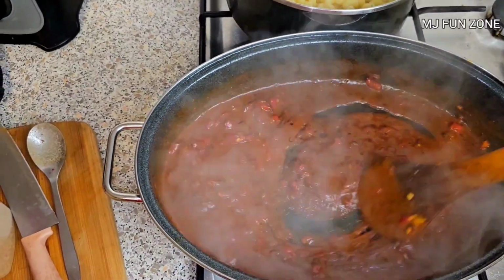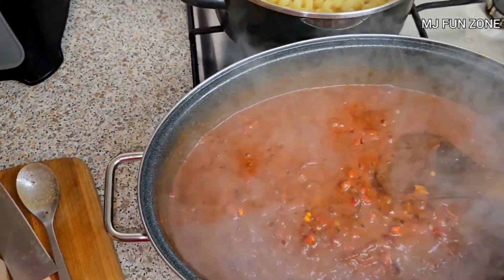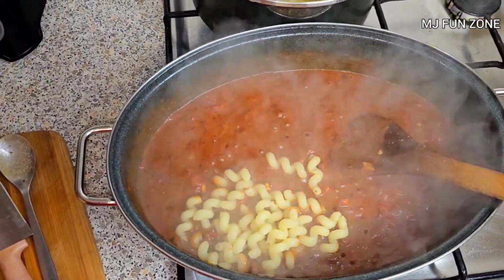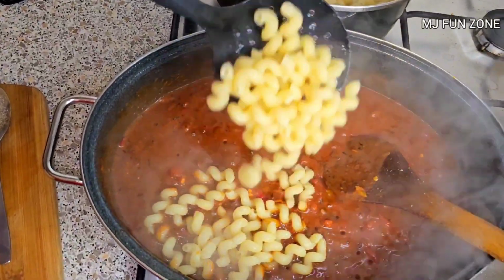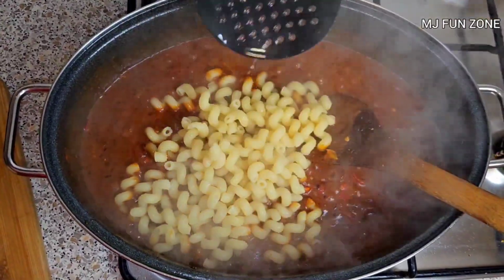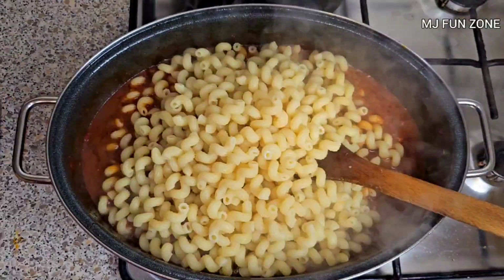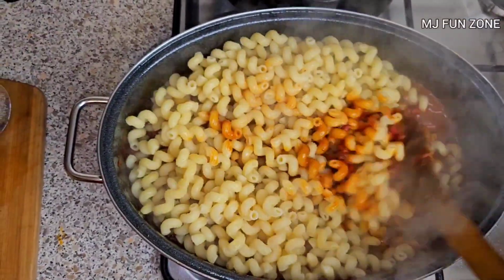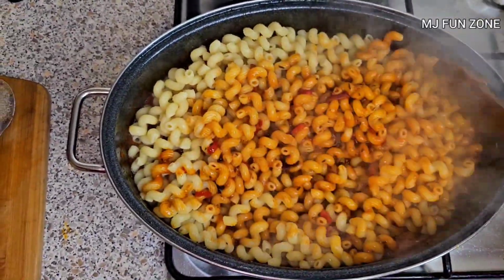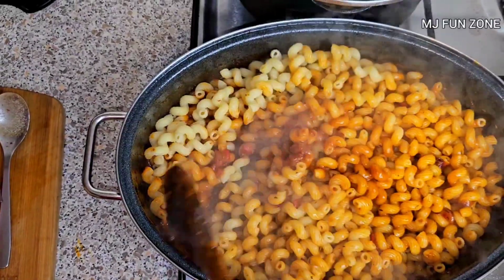So I mixed it properly, because this is the point I told you guys I have to add the pasta. So I added the pasta because everything is now ready. After adding it, you can see that this pasta is well cooked, and at the same time it's not overcooked. Looking at the pot, you can see this coconut milk is still heating up together with the ingredients while I'm adding the pasta. You can turn off the heat at this point or reduce it. Anyways, anything you want to do at this point is not bad, but just make sure you parboil your pasta at the same time while you are cooking, and you add it in hot, and just mix properly. Make sure everything combined together and mix it thoroughly.